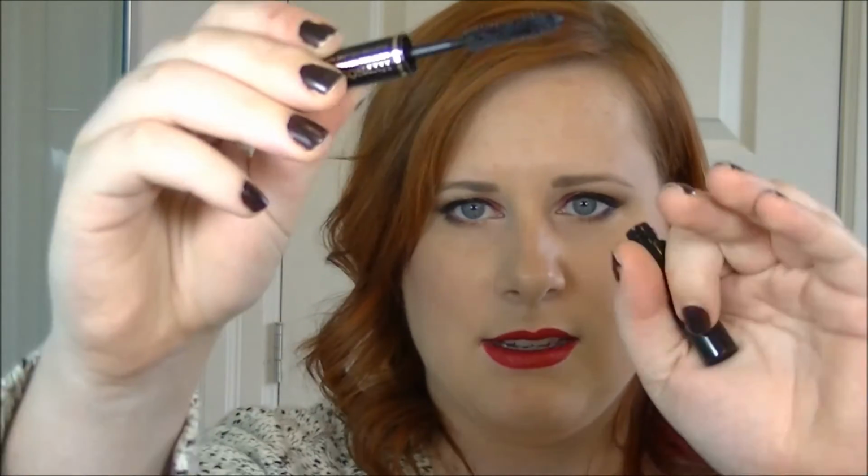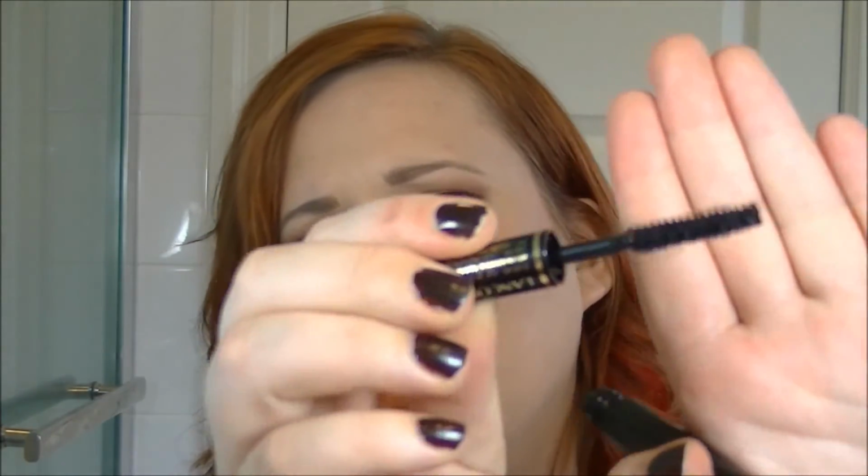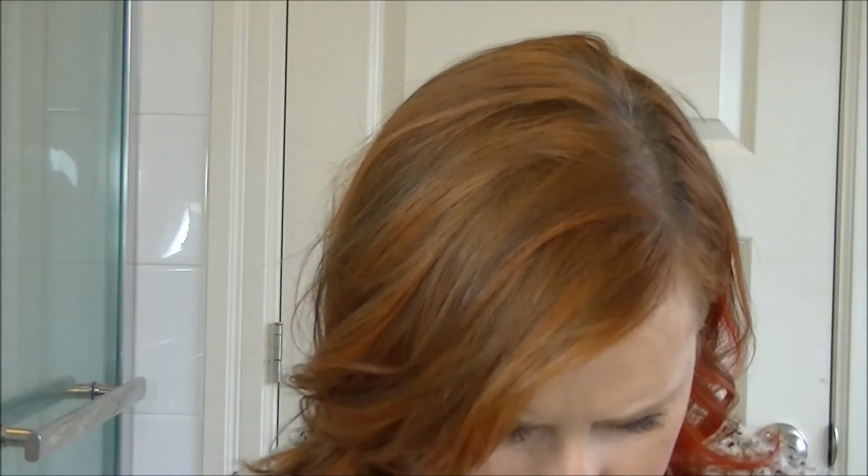And then we have Lancome, what is this one called? Hypnose Mascara, Custom Volume Mascara. It has kind of a skinnier wand. This one looks like a fiber mascara. I think it's a fiber mascara, is it? Lancome Custom Volume: turn up the volume of your lashes 6 times for an instant. Come hither, hypnotizing eyes, blah blah blah. Wraps lashes one luxurious layer at a time without smudging or clumping. So it doesn't say if it's a fiber mascara, but I don't know if this will show up on camera, it looks quite fluffy on there. Could just be the brush.